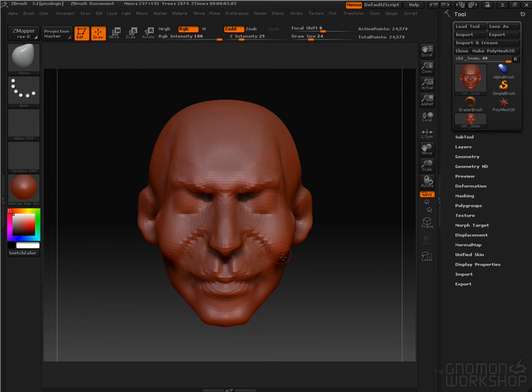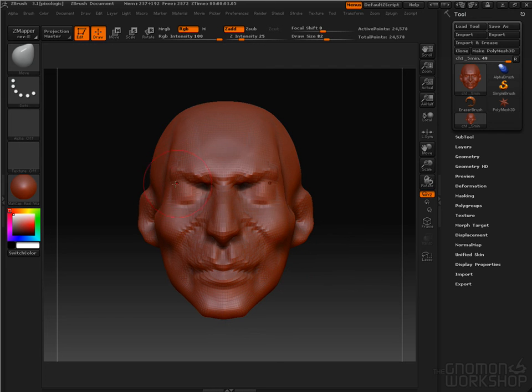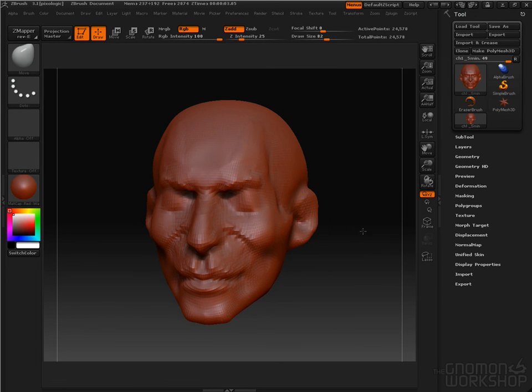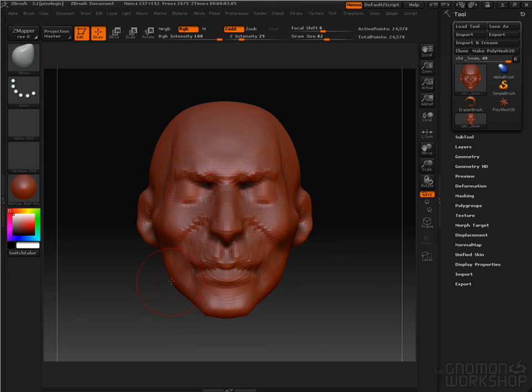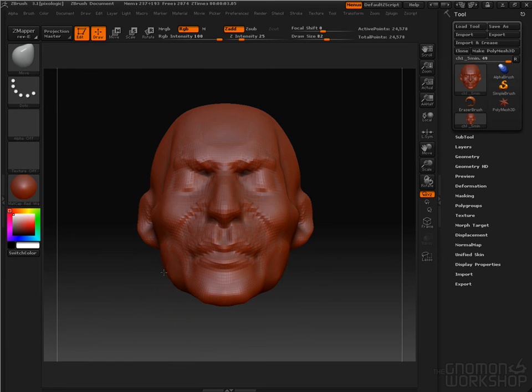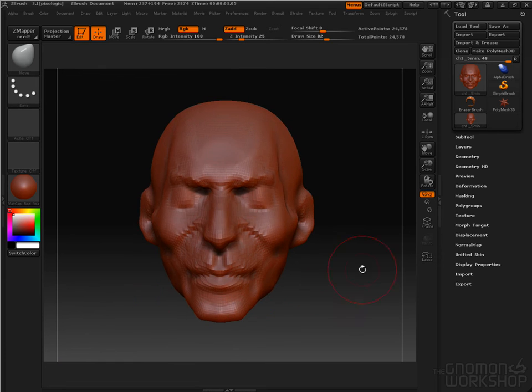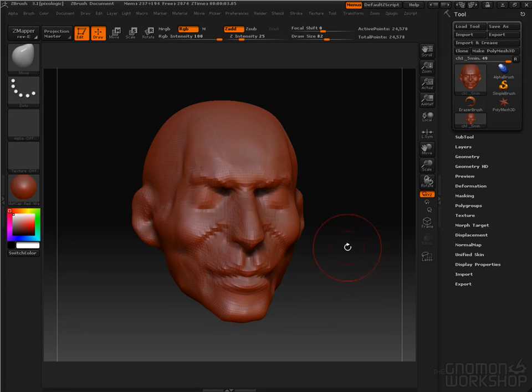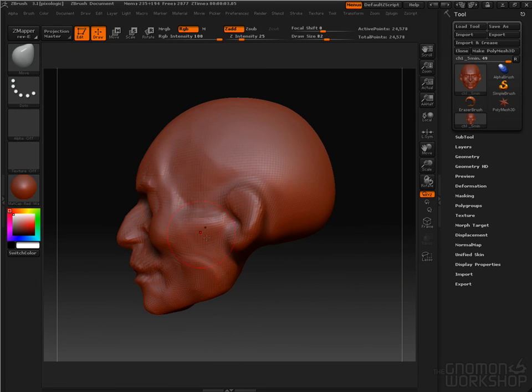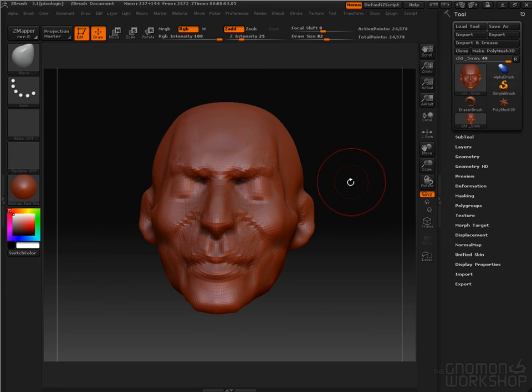I am going to go back into Move, though, increase my draw size, and pull those cheeks up a bit. Pull that out, and just recheck my bone structure. Do I want a character like that, or like that? So all up to me. Move lets me do a lot of changes either in the beginning stage or later on. It's all up to me.